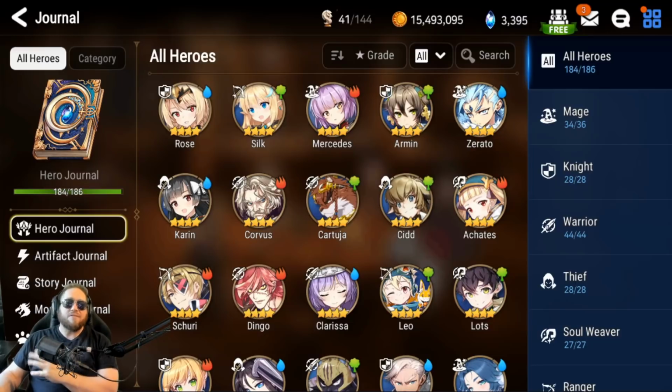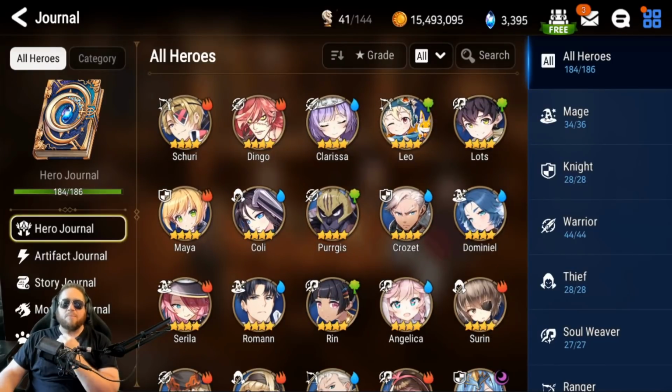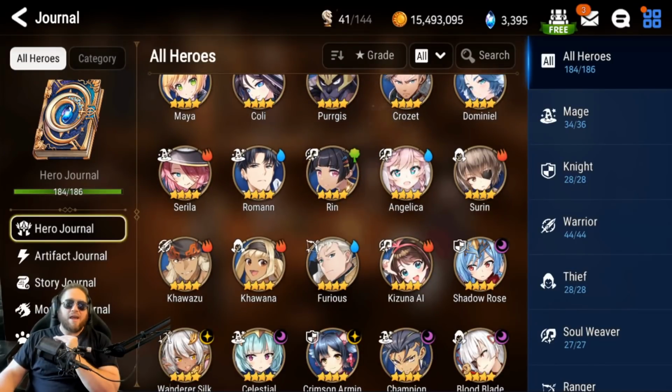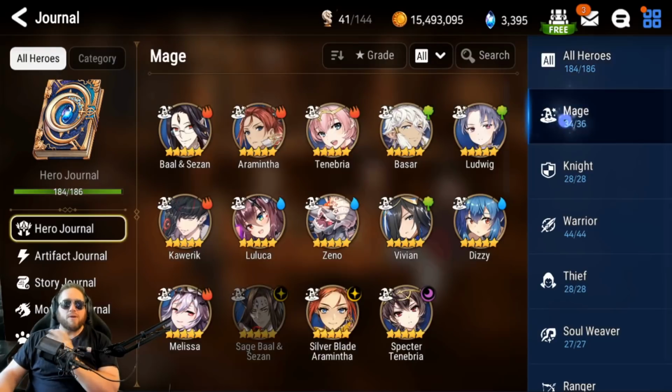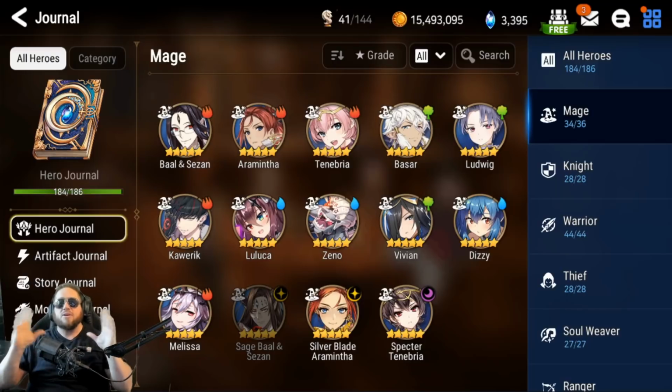Now, there are obviously other units that you can get out of the selective summon, but these are just a few that I think are very, very strong. Now, recently, I know that there has been a buff to the likes of Ball and Sezin, who you could get out of there, but I don't think that it's enough in order to really take any of the places of the units that we have went over.